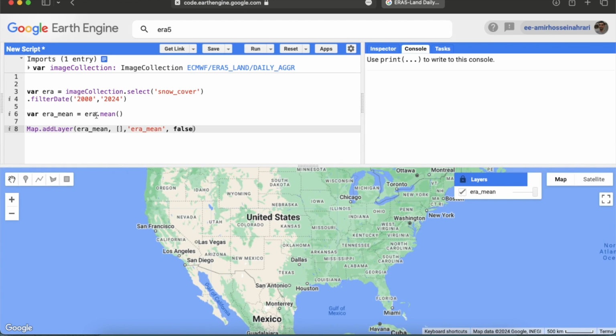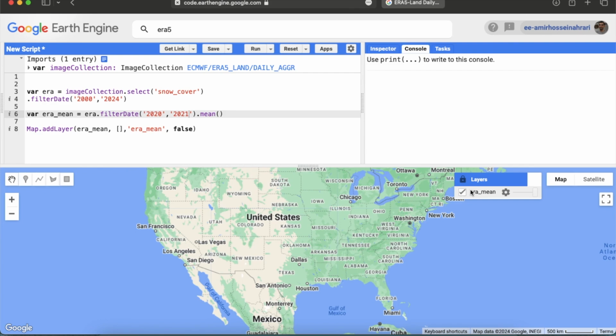The simplest way is limiting our data to 1 year. For example, I'm gonna only get an average for 1 year, from 2020 to 2021. Run the code, and in this scenario, you will get the result faster.